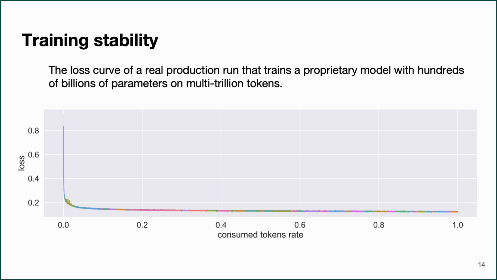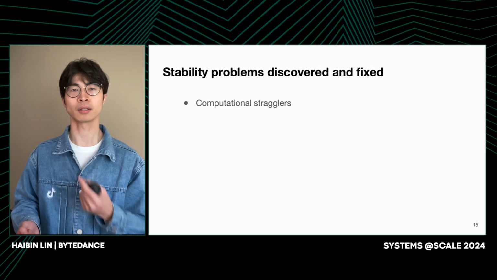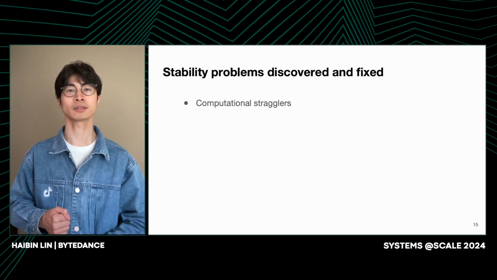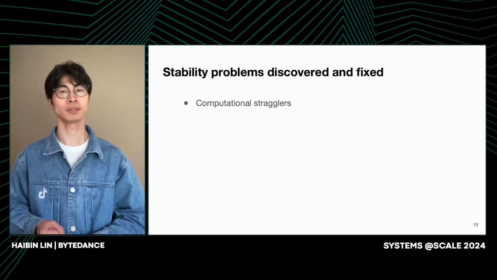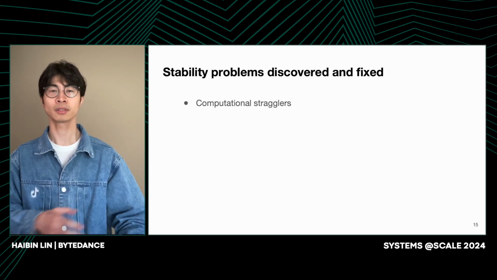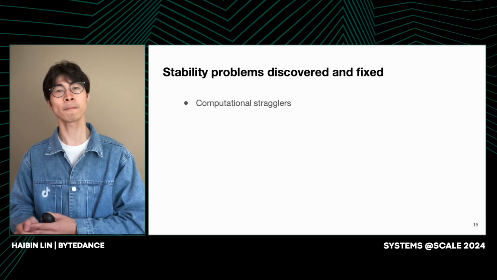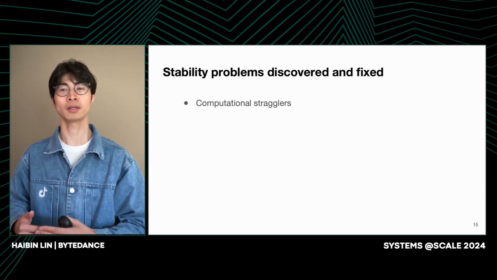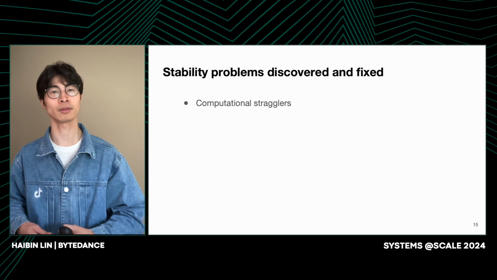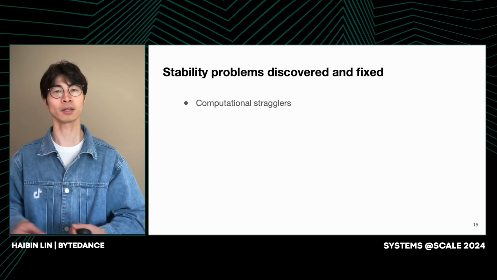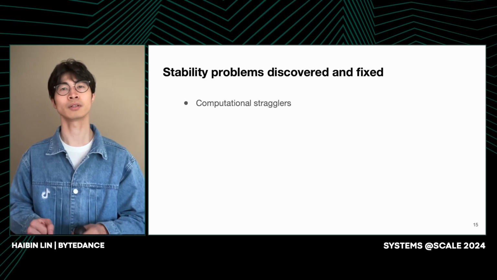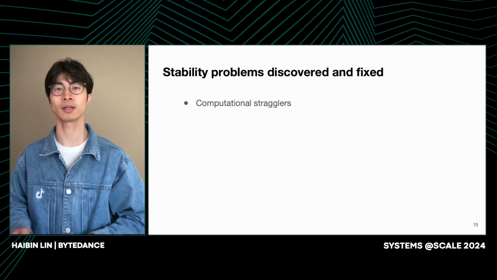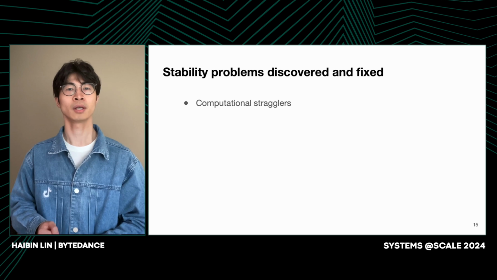So with the robust training work, we can train really large models over a long period of time. And there are interesting things we found in the cluster. For instance, there are computational stragglers that are found by our distributed profiling tool. Basically, the training job is slower from the beginning, and it stays at a very low throughput. If we look at the cluster profiling, we can find that there are certain GPUs always performing the matrix multiplication slower than the others, and then we can kick them out.